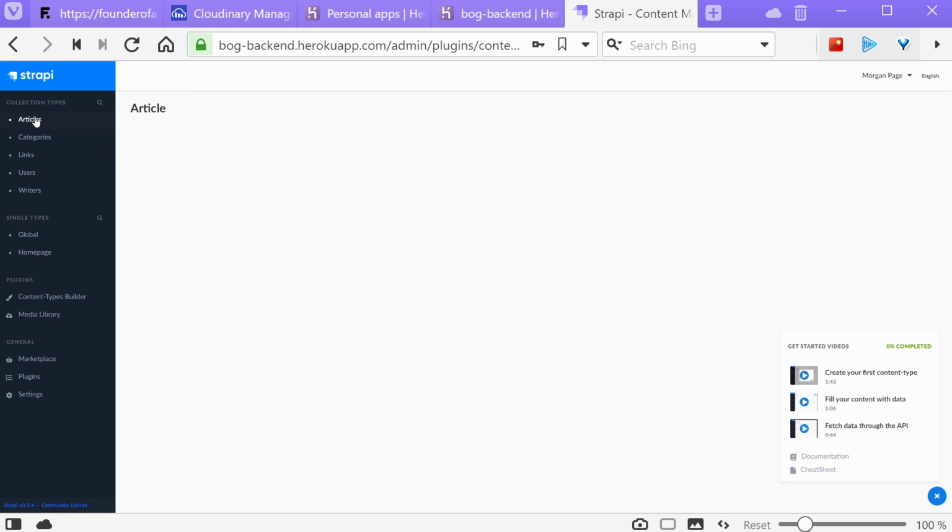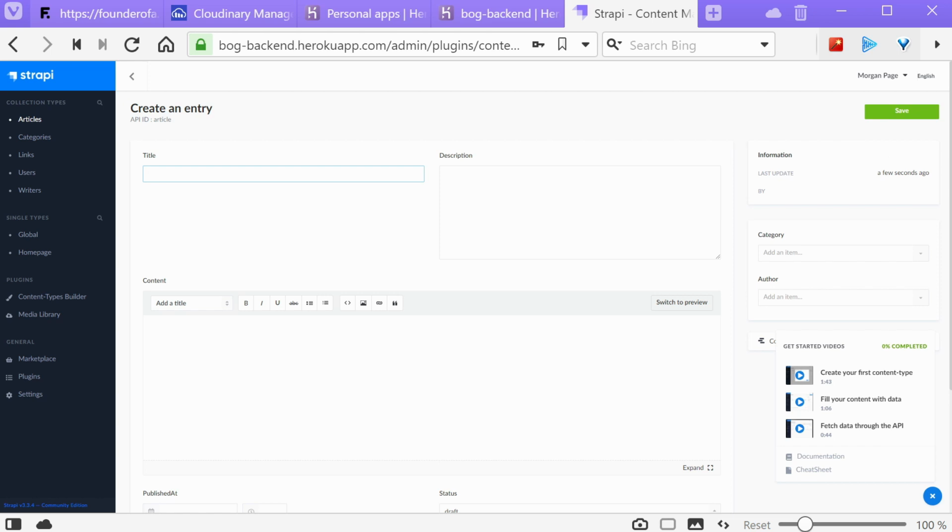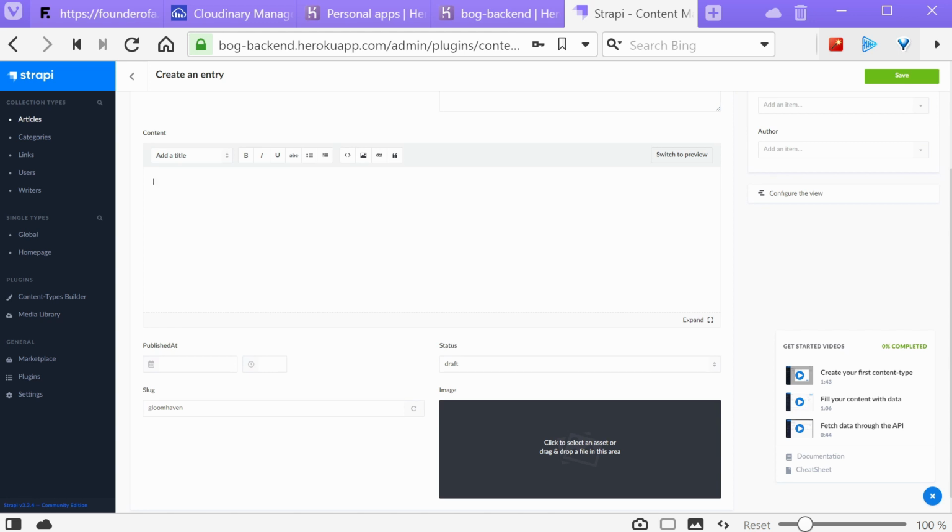So click on Articles, and then Add New Article, and I'm going to paste in some pre-prepared information. So I'm going to do an article on Gloomhaven, so I'm pasting in the title of Gloomhaven, a description, and just some lorem ipsum content.